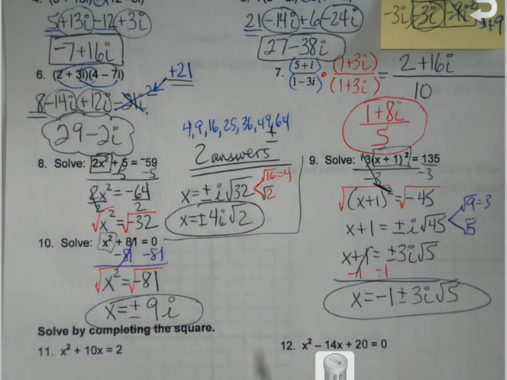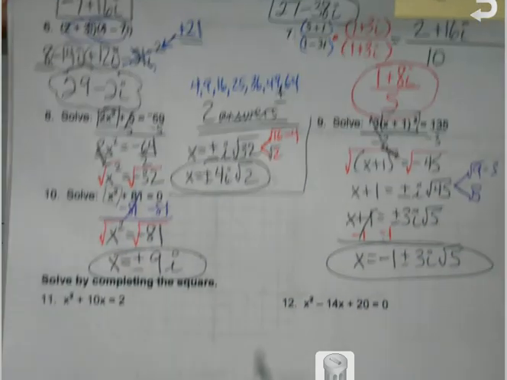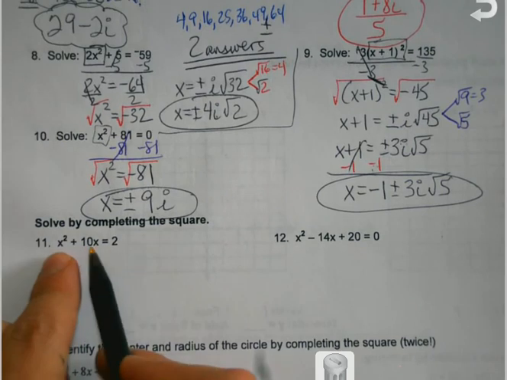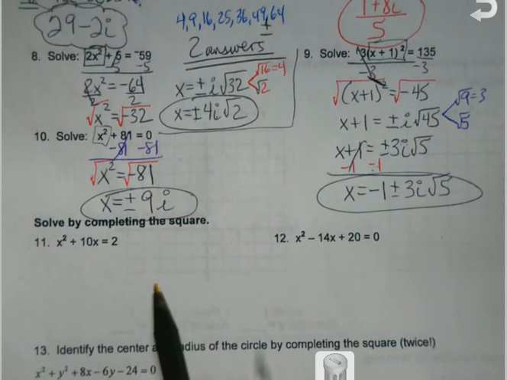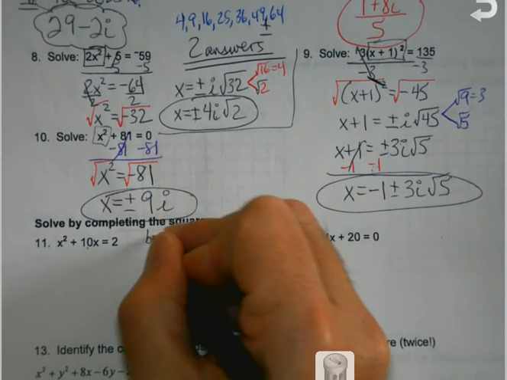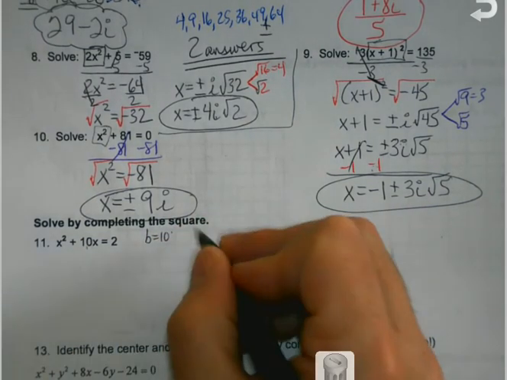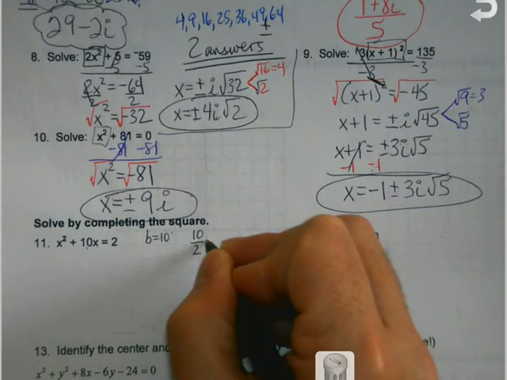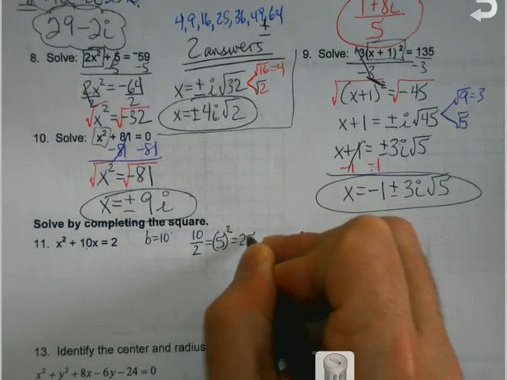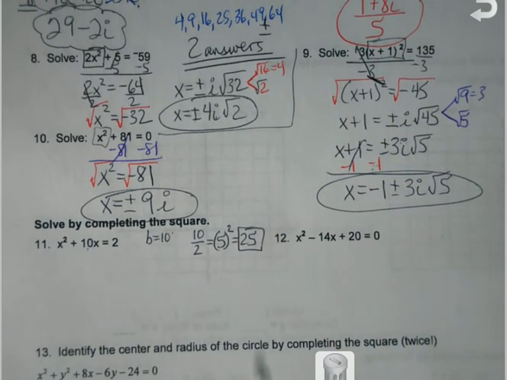And we just kind of keep working through these, but it's like any Algebra 1 problem. Isolate that x squared, and then we'll just square root it instead of just being done like we would with one of those. Okay? Solve by completing the square. Okay, we got this. x is alone on one side. Check. My b value is 10, whatever number's in front of x. B value divided by 2 and square it. That's what I'm going to add to both sides.